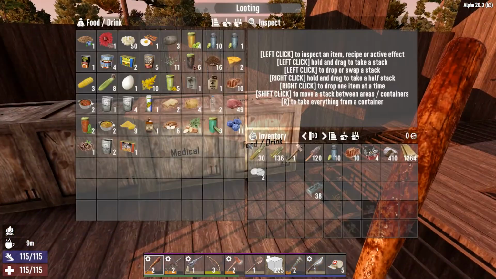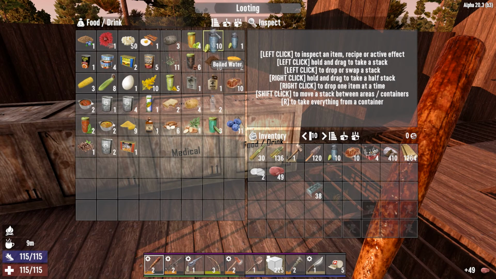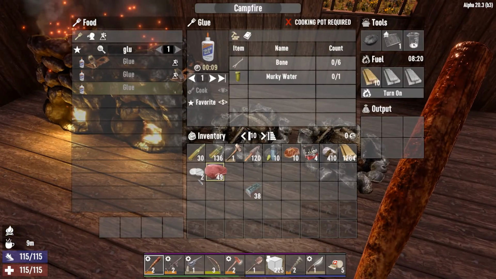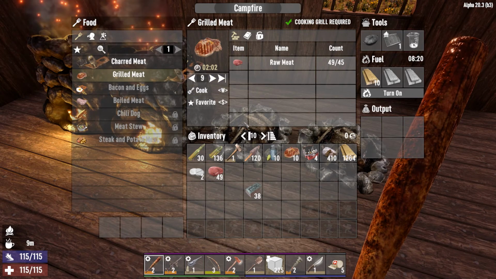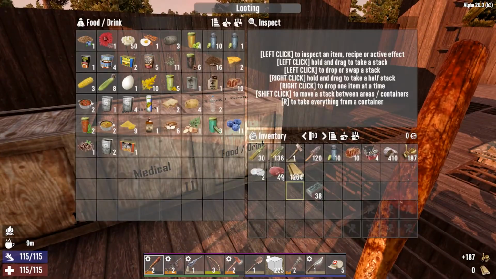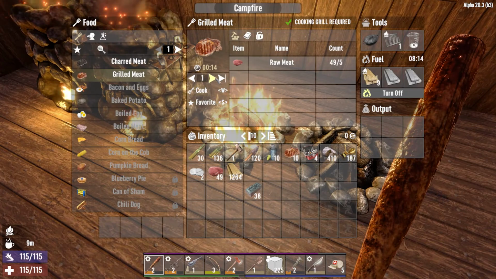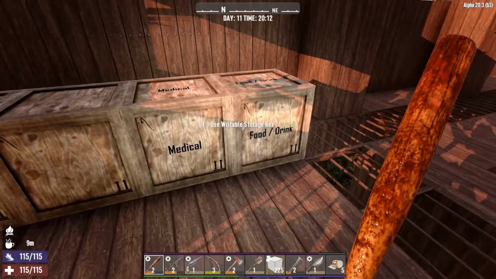All right, let's actually start cooking up some food. Can probably just make some grilled meat because I've only got one egg. That's fine. Oops. What the hell? I started the thing without actually cooking. There we go.